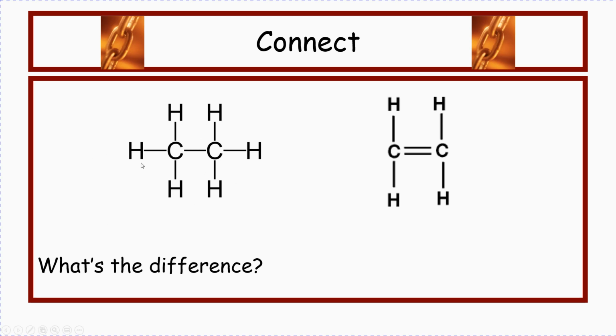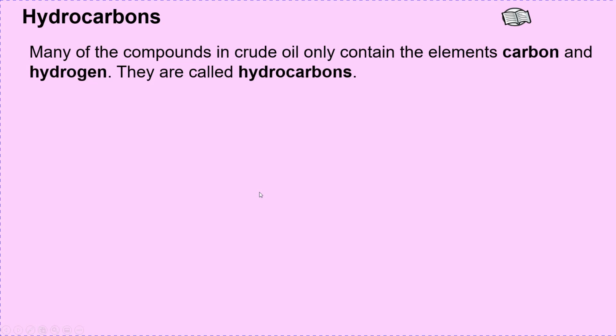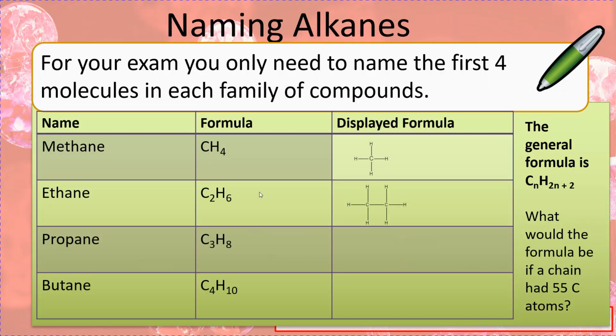You need to draw the formula, or draw the diagram like this, the displayed formula, and then you're going to write it as a chemical formula. So in this case, you've got methane, which is CH4, and it's drawn like this. Ethane, remember, monkeys eat purple bananas, is C2H6, so you're going to draw it out. Propane is C3H8. Draw that out, it's just 3 carbons.